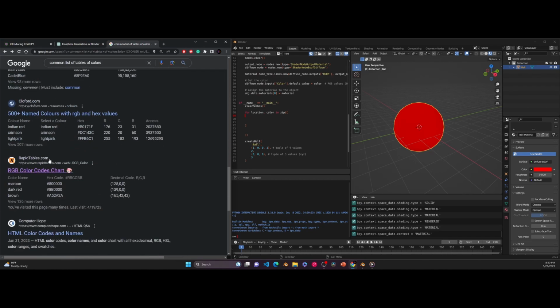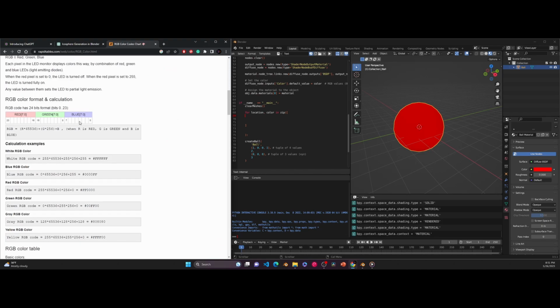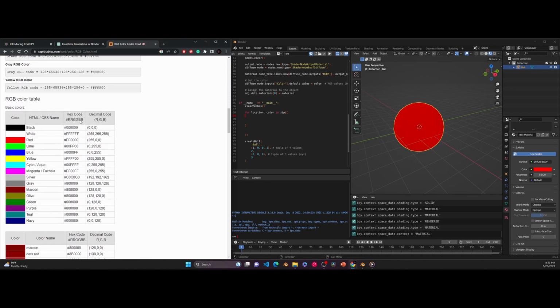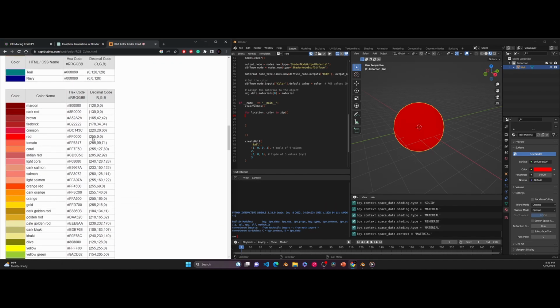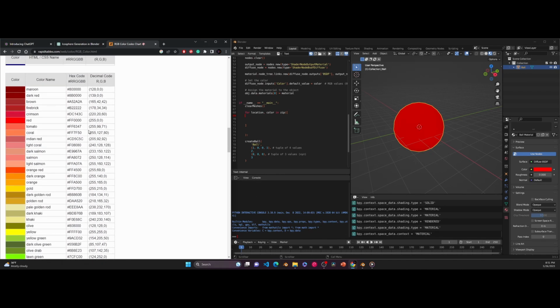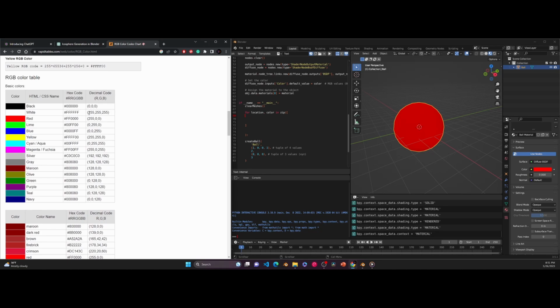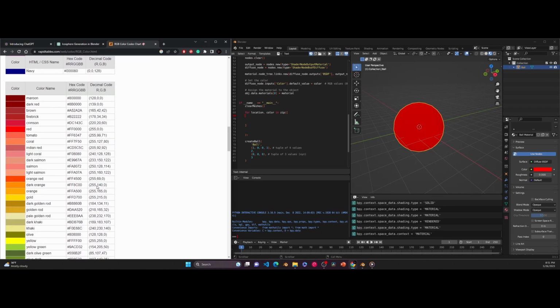Common list of colors. This is something I actually clicked. I don't remember when, but I remember this was useful. Let's see what we can find. Oh, this is actually what I need, because look at this. These all range from 0 to 255. All we have to do is divide by 255 and that normalizes it. So we have our values from 0 to 1. I'm not going to belabor the process of converting these to tuples or arrays. So I'm going to quickly do that and get back to you.